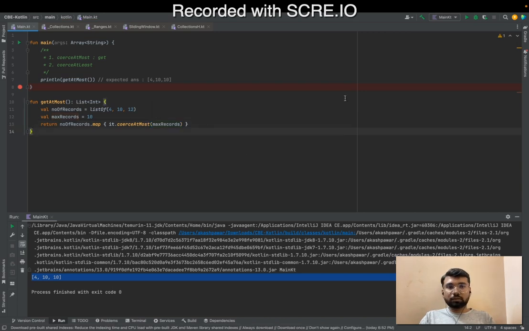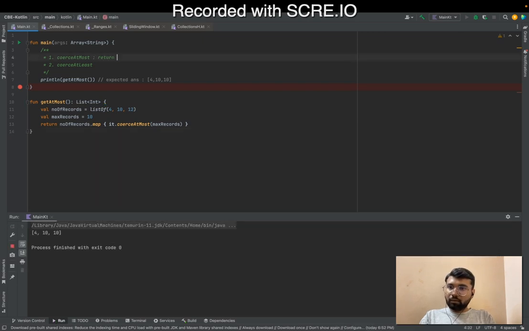So this will also work. So coerceAtMost returns current if it is less than or equal to max, else returns max. Yeah, we can see, just a one-liner function.